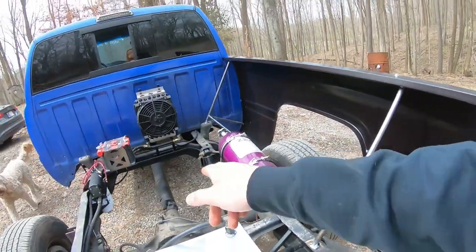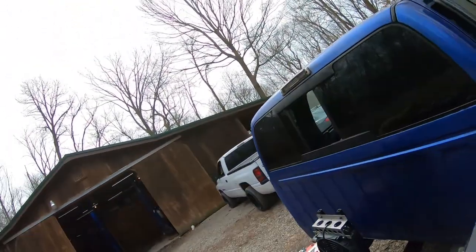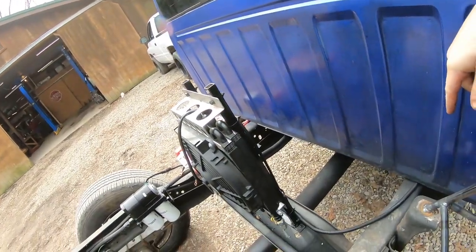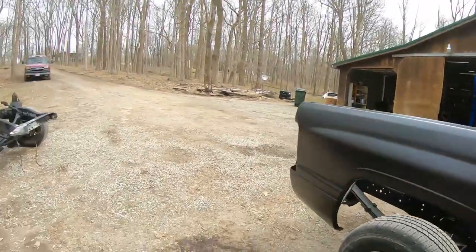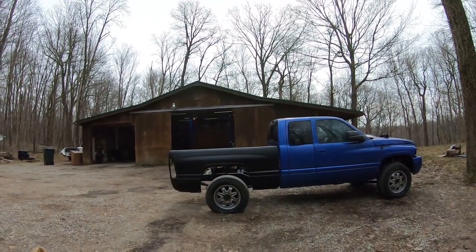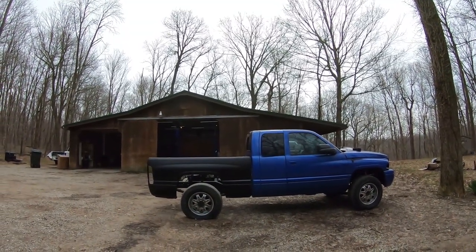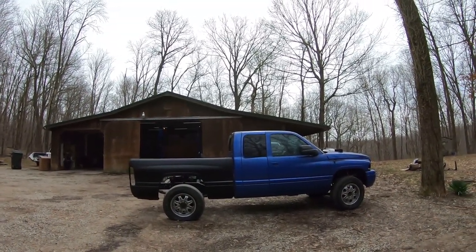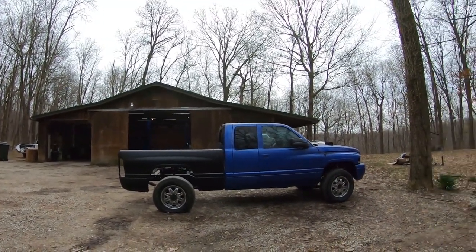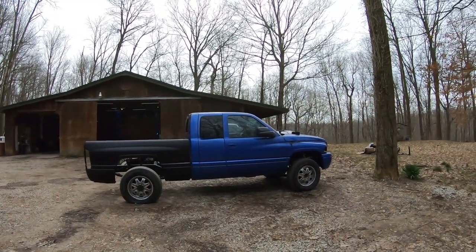And we're gonna run a bar across this as well. Since we have that, we may end up tying the trans cooler into this as well. But the bed, overall, it's almost perfect, really. I thought it was gonna be a lot more of a challenge to do that, but it lines up almost perfect. I don't think you can get it absolutely 100% perfect unless you had heim joints on it, or you're just a really, really good fabricator, but I'm really impressed with how it turned out.